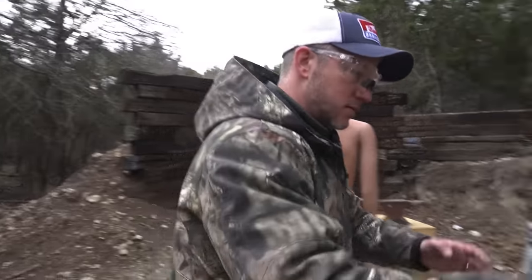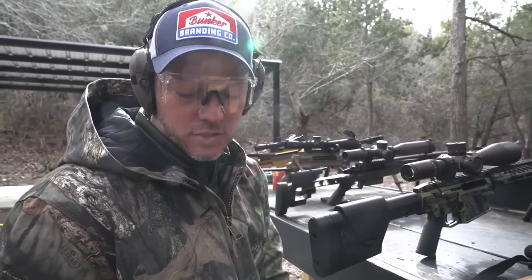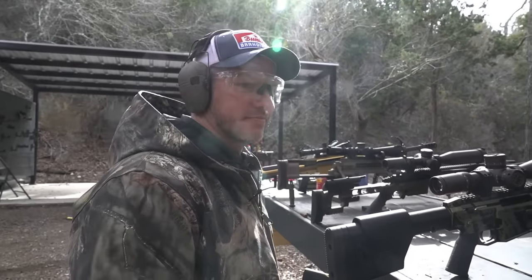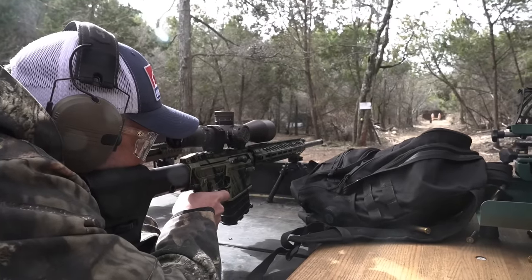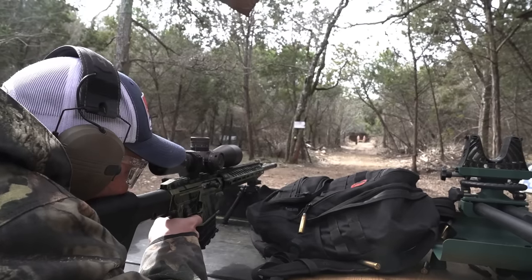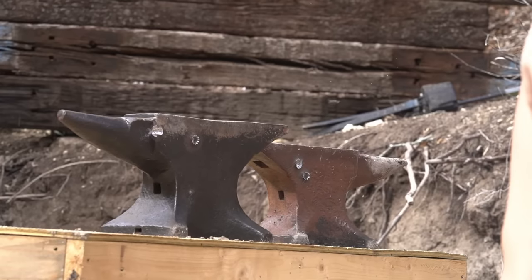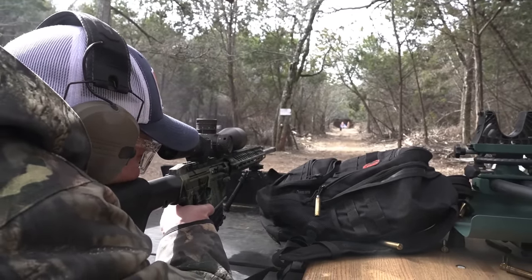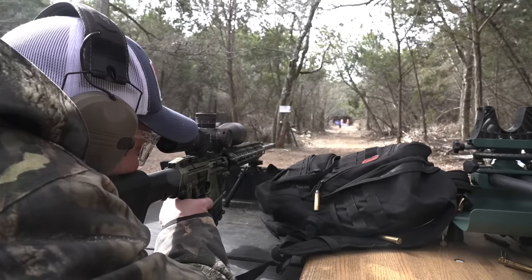Time to shoot some anvils. Let's see what happens. Now we're gonna shoot the anvil. We have two rounds that are regular soft points, and then we've got some better rounds that are gonna go pretty hard. Jump cut. Left anvil, left side is gonna be soft point. Yep. Soft point, right anvil, left side. Okay. Left anvil, right side with a spicy round. Oh, dang. And right anvil, right side.